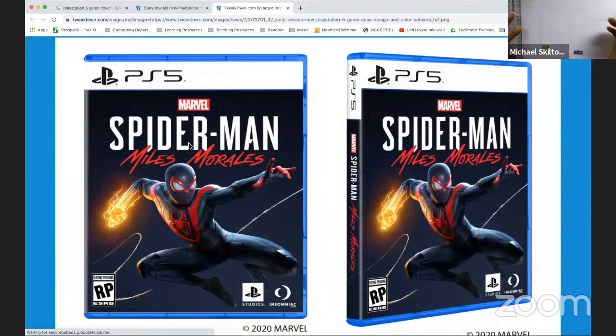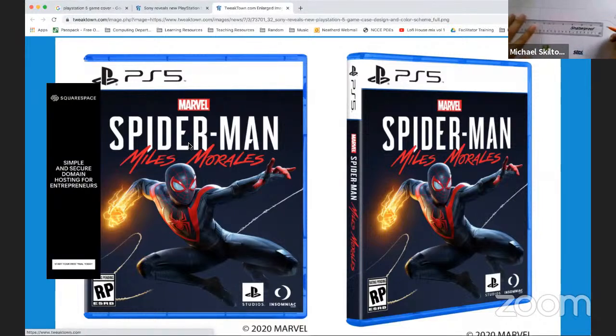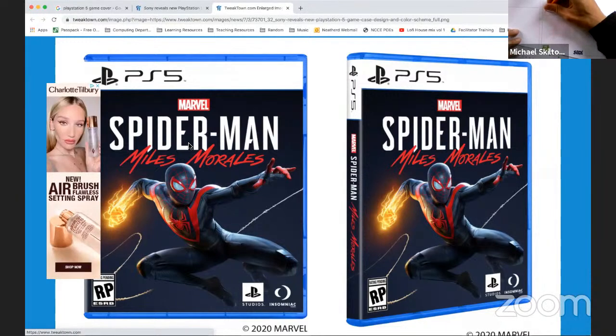So what have we got here? Well, actually, lovely. This is nice and simple for us. It looks like the only thing that really marks this out as a PlayStation game is obviously that very iconic blue casing. But I'm not going to be using that blue plastic casing, but I can still use the convention at the top of the PS5 logo, the PlayStation logo on the spine and at the top of my design. So I'm going to go ahead and do that. Do my absolute best to copy this PlayStation logo. Not the easiest thing to draw.